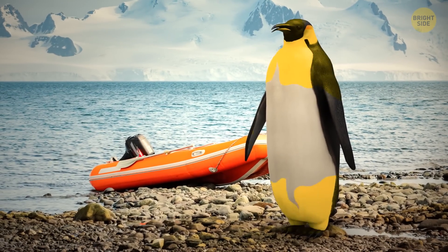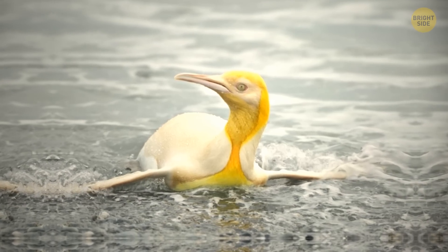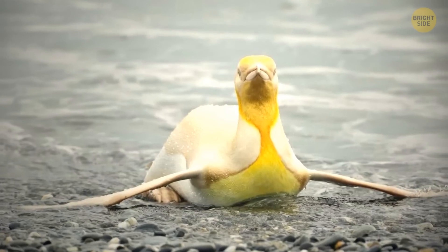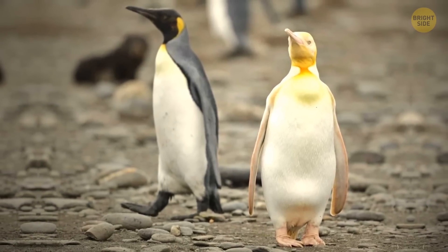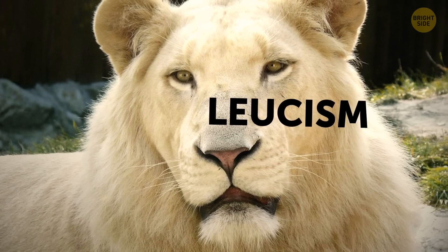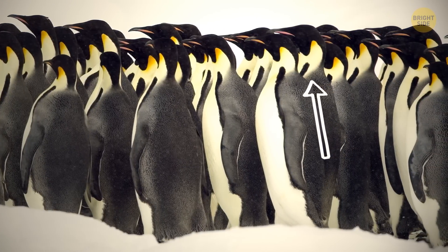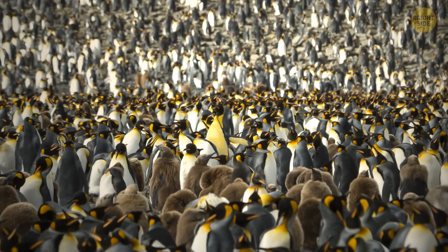I had no idea penguins also came in yellow. One wildlife photographer stumbled upon a remarkable sight on a remote island in the southern Atlantic Ocean — some amazing images of a yellow king penguin that had everyone on the beach flapping with excitement. There were 120,000 birds on that beach and this was the only yellow one. Scientists think it's a form of leucism, which is basically an animal's inability to produce the proper pigments for its natural coloration, though they're not entirely sure. All king penguins produce small amounts of yellow pigment naturally, but in this particular bird, it seems to be the only pigment it could produce.